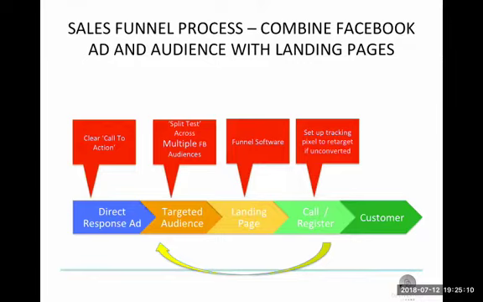So from the ad, the person is then taken away from Facebook to something called a landing page. On the landing page, this is where we get their details and they're able to book a consultation. We also attach something called a tracking pixel throughout this whole process, which allows us to retarget people with the same ads or different ones until they become a customer. Now, this might seem a little bit complicated. You might be looking at this with all sorts of questions, but I'm going to go through each stage of the process and explain how it all works.